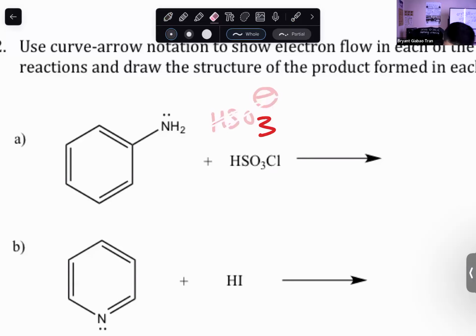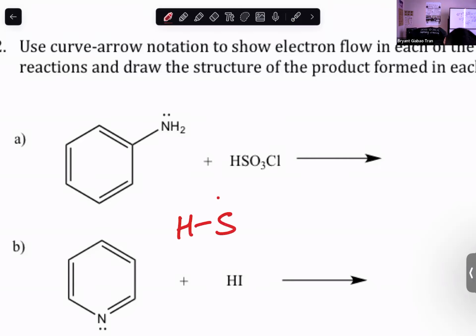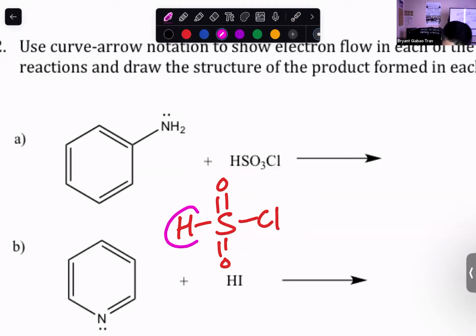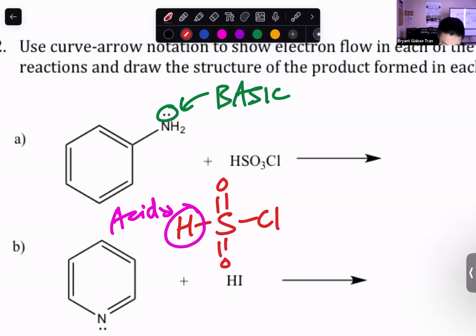Wait, actually, this is gonna be neutral. If I draw out the Lewis structure of this, the chlorine here is not a spectator ion. It's gonna be neutral with this HSO3Cl, meaning that this hydrogen right here attached to the S is our acid. And when you see an amine with a pair of electrons, this amine is going to be basic, right? So when we draw acid-base reaction arrows, the lone pair of electrons on nitrogen is going to attack the hydrogen, and the bond between the sulfur and hydrogen is going to break and go onto the sulfur right there.